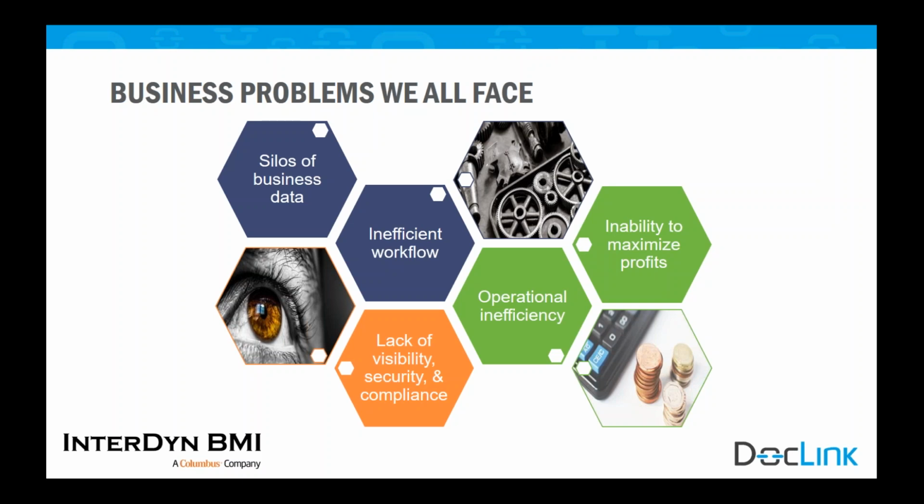Now that we've discussed what kind of problems we can address, now we're going to show you what the software can do to address those problems. So that's really the next step. If you are interested in the next step, let's set up a quick call, understand your problems, because again, not every organization is the same. And then we'll set up a demo and we'll show you how we'll get rid of those problems for you in terms of pushing paper and your bottleneck processes there.